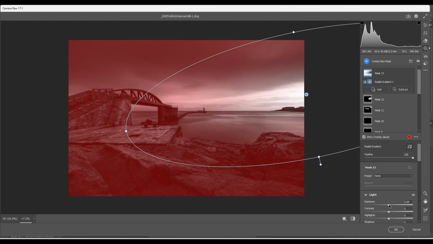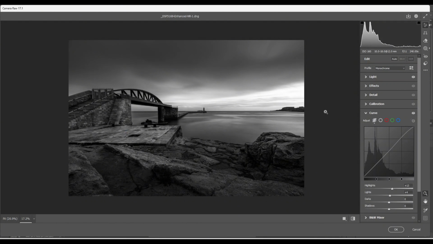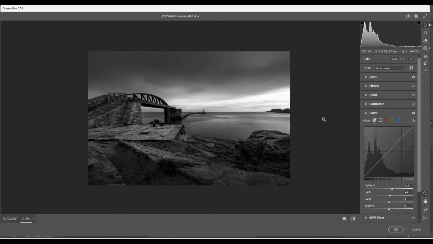And I'm going to reduce the exposure to around there. I'm going to decrease the image size, and I'm going to show you the before and after.